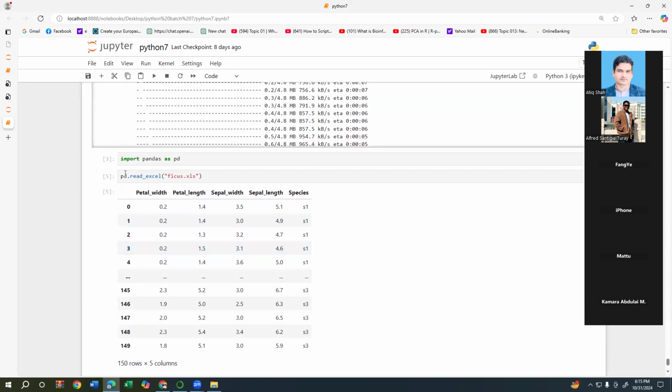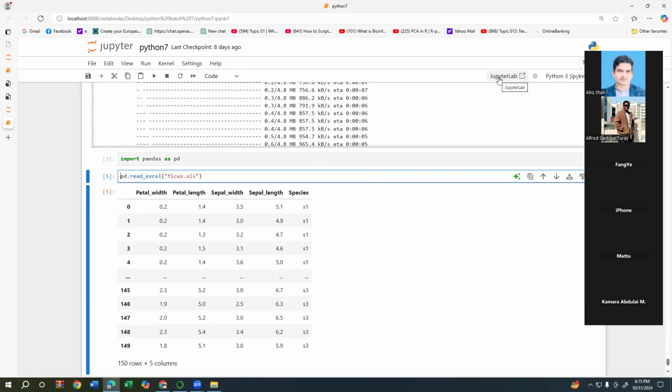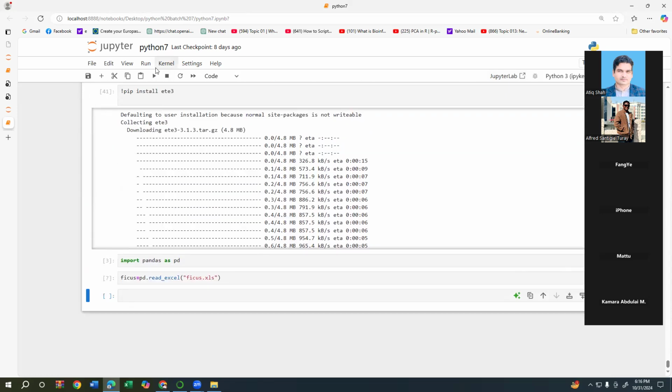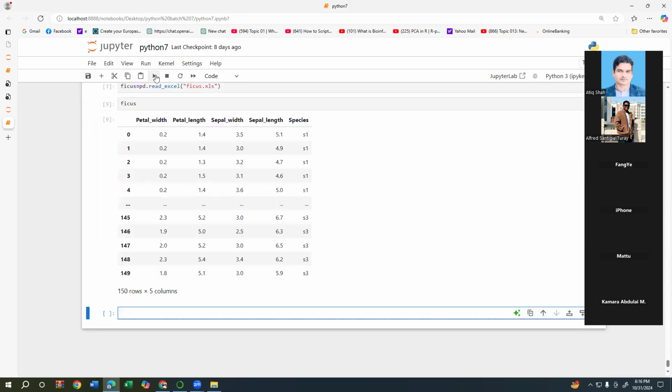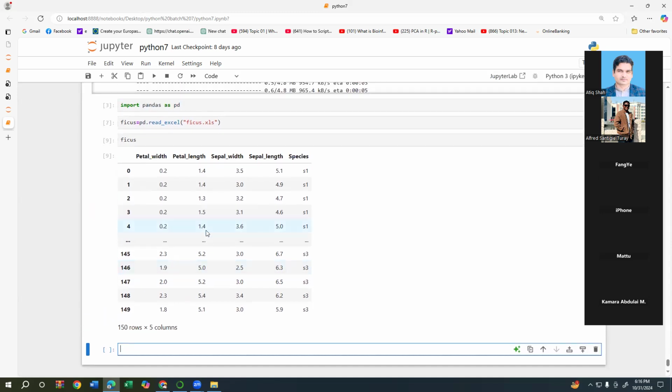Now again give a name to this code, to this script. For example, I want to give the name ficus to this script. Ficus. Run this code again. Now again run ficus and check if it's working or not. Okay, it's working. Please import the ficus file, check and confirm, and type done within chat so that I can move to the next step.